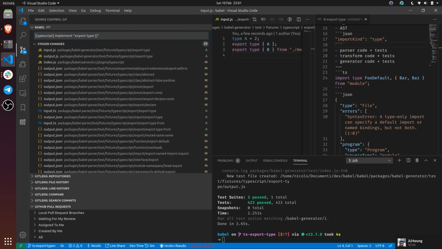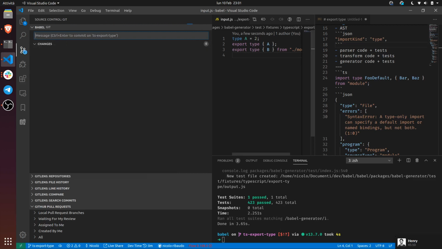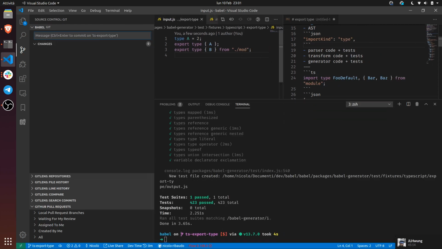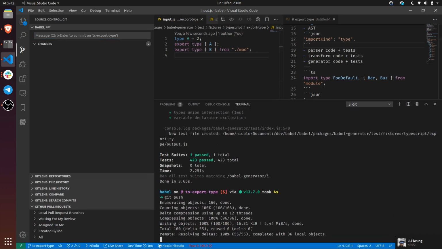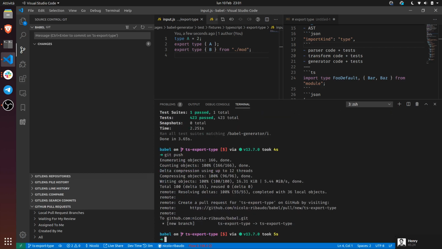Okay. No more linting errors. It's working now. Okay, so I git push. Nice.